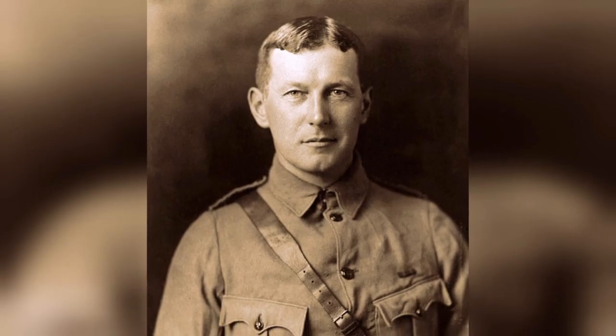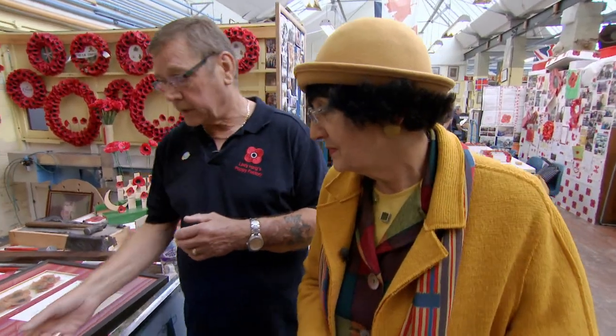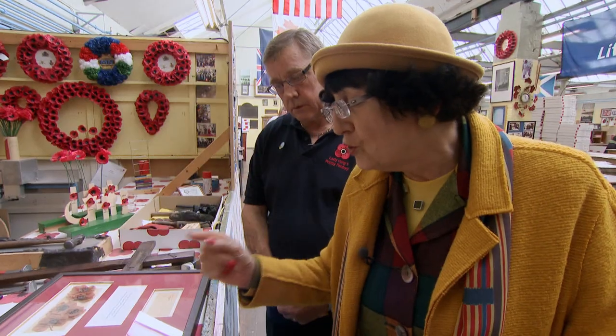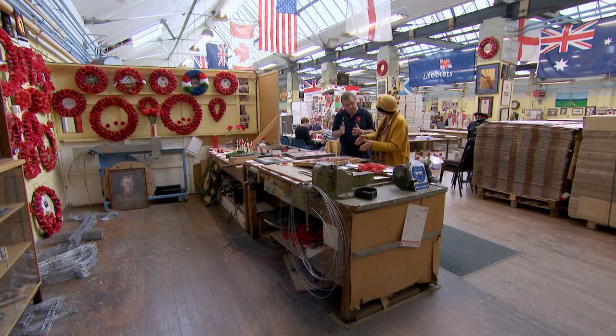The first use of the poppy as a poignant war motif was in 1915 in words written by a Canadian army doctor, John McCrae. He wrote a very famous poem, In Flanders Fields, and from that poem, we now have the poppy. And this is the third verse from the poem. If you like, can I read it? Absolutely. Take up our quarrel with the foe. To you from failing hands we throw the torch. Be yours to hold it high. If ye break faith with us who die, we shall not sleep, though poppies grow in Flanders fields. It's very moving. Very moving poem. So that was our first reference to the poppy.